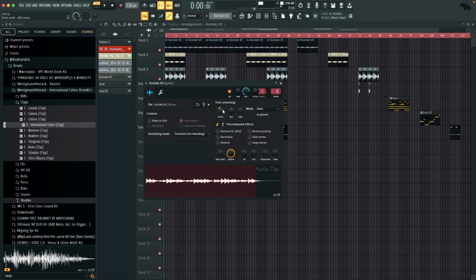And since it was in G minor and I wanted it to be in F minor, I just pitched it down twice. So I would recommend you make your guitar melodies 2 semitones above or below what you want it to be, render it out, and then change the pitch back to what you want it to be, and it just gives off a vintage sample sound, and it also makes it sound a lot more realistic.